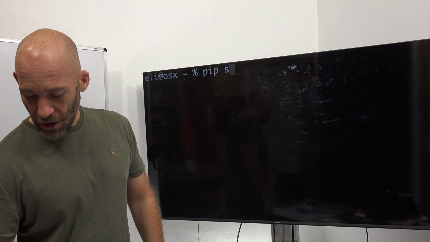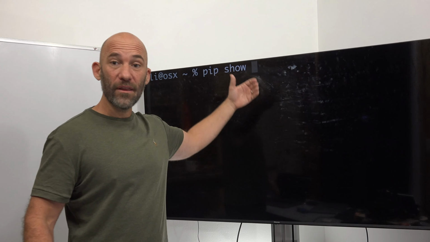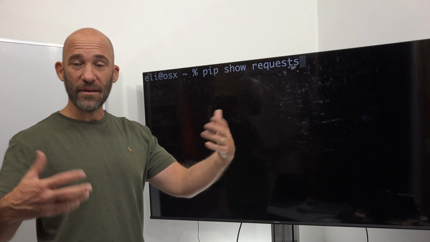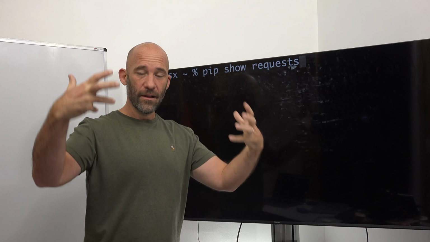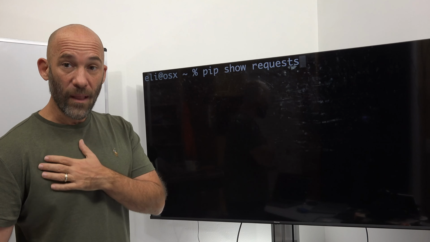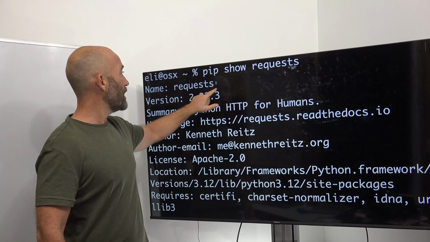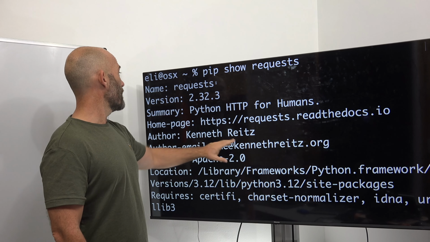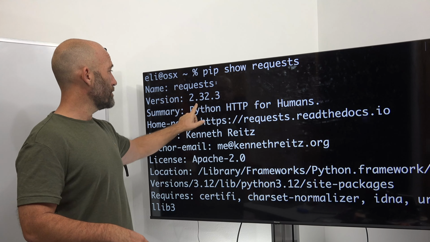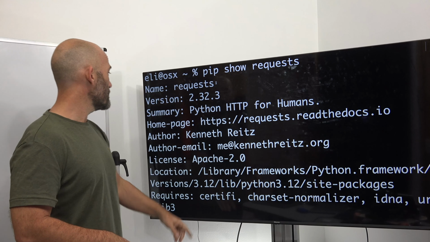And so one of the nice utilities that pip has is the show command. So you can do pip show, and then you can plug in one of the package names that you saw. So let's say requests, right? So requests is the package that allows us to interact with websites. And let's say I don't know a lot about the requests package, so I want to know more about it. So I can hit enter, and now it gives me the information for the requests package that's installed within our environment. We see what version it is. It gives us a summary of sorts, Python HTTP for humans, so we know what's going on.